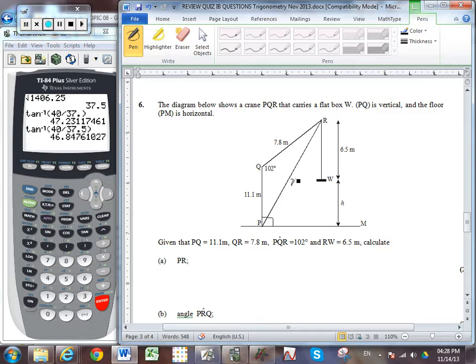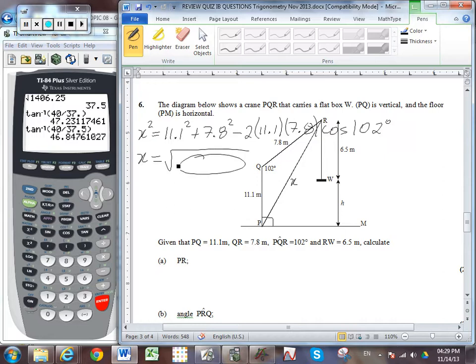Cosine law, then, let's call this thing x for a moment, and we'll say that x squared equals the other two sides squared. So this is kind of like the Pythagorean part of it. But because it's actually not a right triangle, I now need to subtract 2 of the sides that I just wrote down and the cosine of the contained angle, 102 degrees. And then, of course, x is going to equal the square root of all of that stuff.